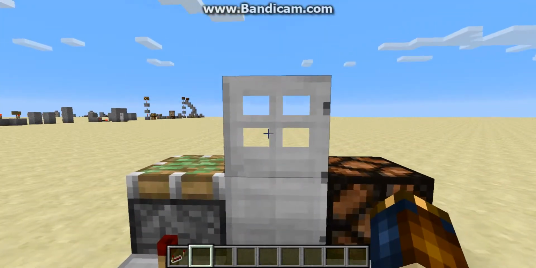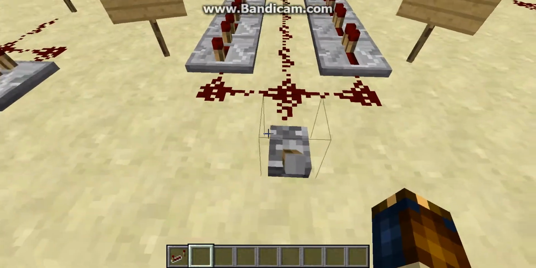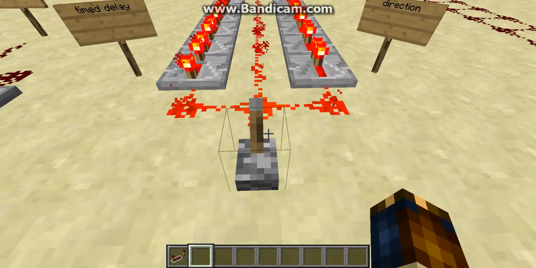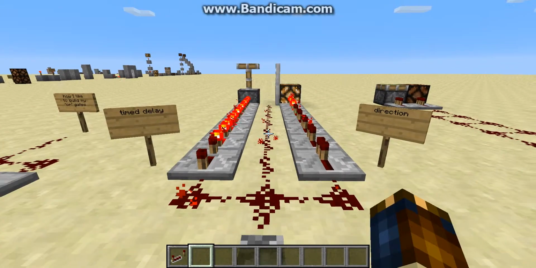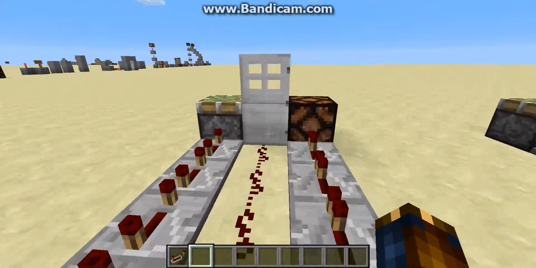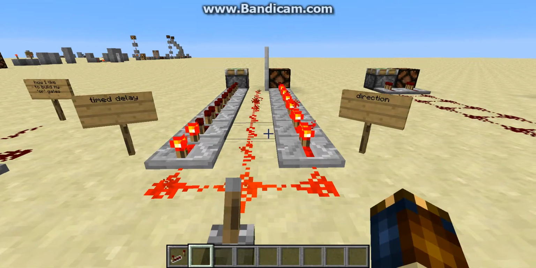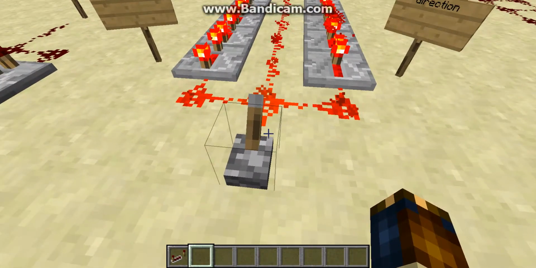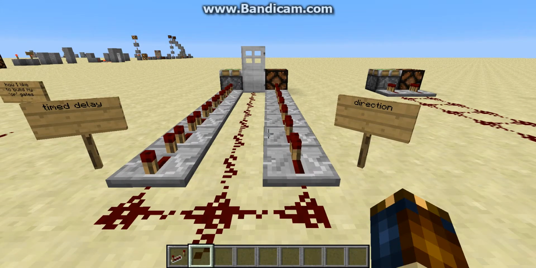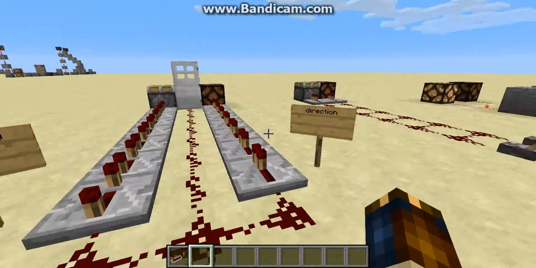You'll see once I flick that lever, the door will open, then the light will turn on, then the piston will push. And then, if I flick it again, it happens in the same order. So these properties of repeaters make them extremely useful in a lot of things. You can have different lines of redstone going different places next to each other. You can delay, and then you can control where the current goes.